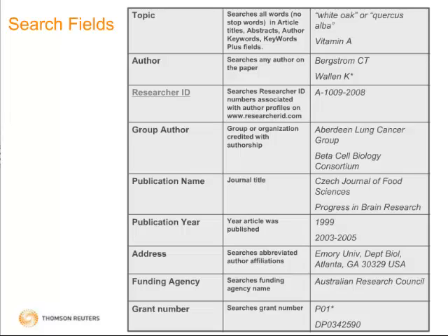Search the funding sources of research by using the funding agency and grant number fields. This information is captured from the funding acknowledgments provided by the author in the original publication. Take note that funding agency names are not standardized, so be sure to search for variant forms of the name.